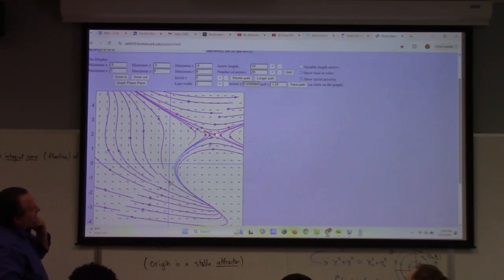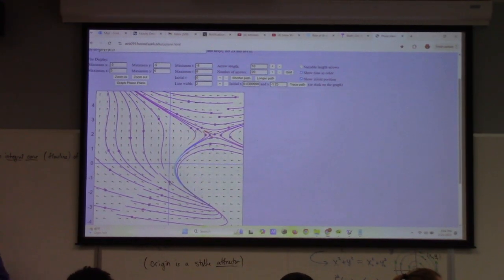Anyway, so what's the situation here? What do you guys think? As you can see, if you look at the little arrows, if you start here, you could flow off that way forever and ever, right? On the other hand, you could flow in over here. You flow off over there. You flow in over there. What kind of point is this? It's a critical point, right? But it's not a stable equilibrium. This is like a saddle point, right? Something like that.